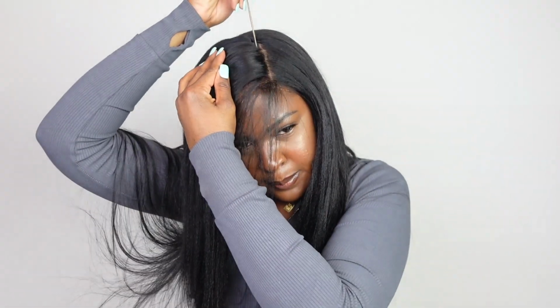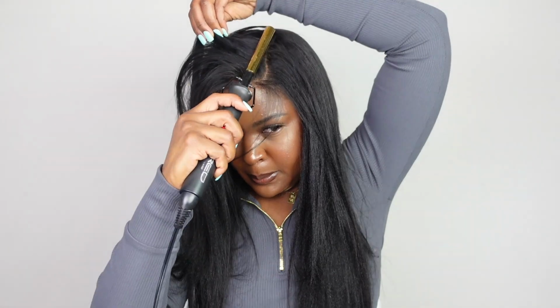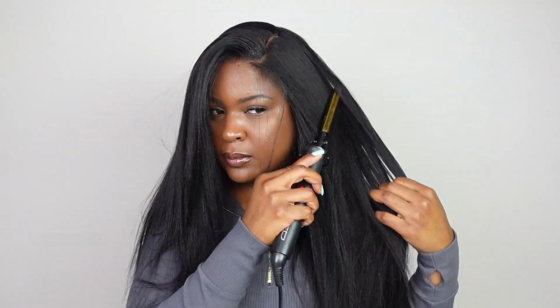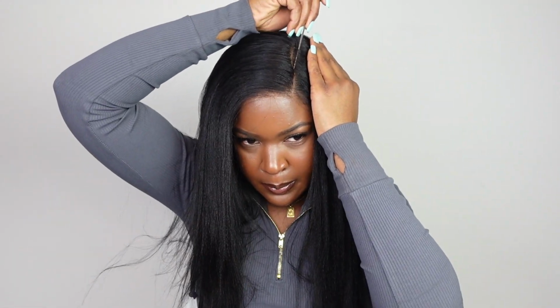I'm just showing you guys what the back looks like. It has a lot of movement, a lot of body, and I love the sheen or the shine of it, the color of the hair and how it shines in the light. So now I'm just adjusting the part to show you guys that of course you can adjust the part. You can do a middle part, you can do a side part. So I'm just putting a little bit of the wax stick on the side and making my new part. So this is what the hair looks like if I were to wear it in a side part. Still super cute, but I'm gonna go back to my middle part and then we're going to curl it.